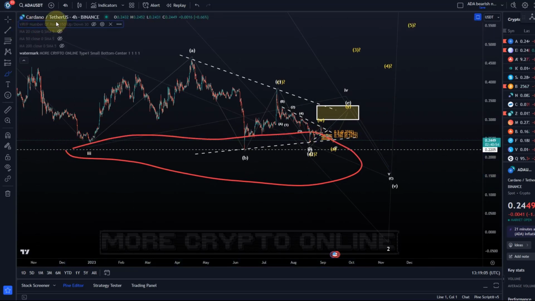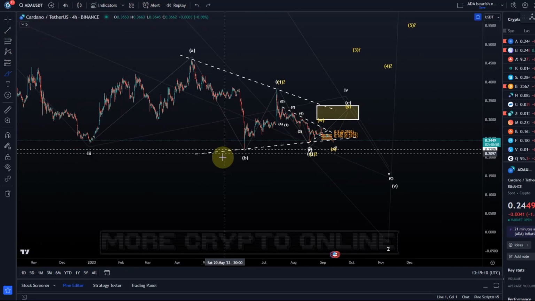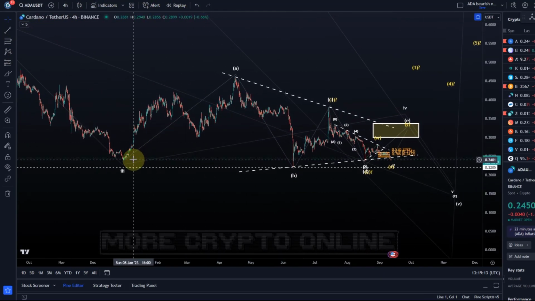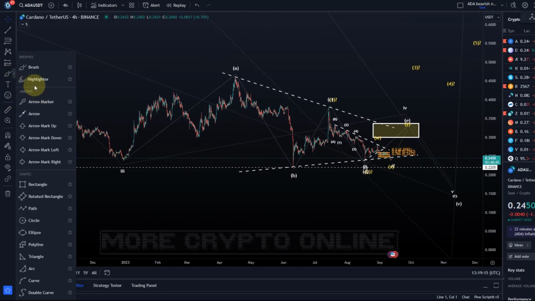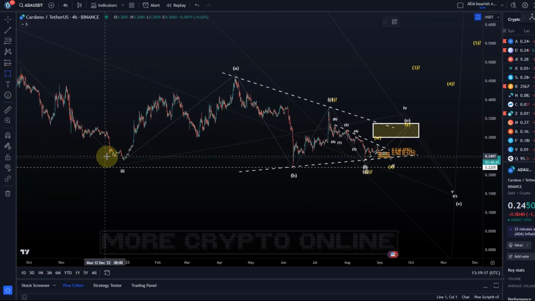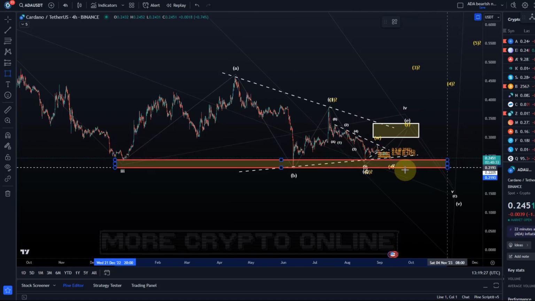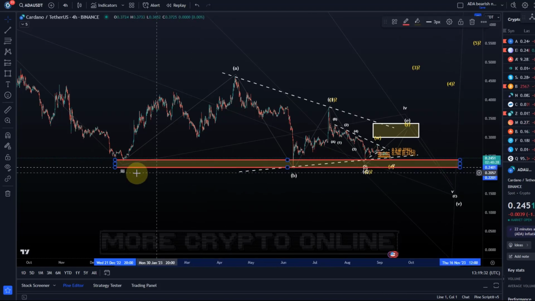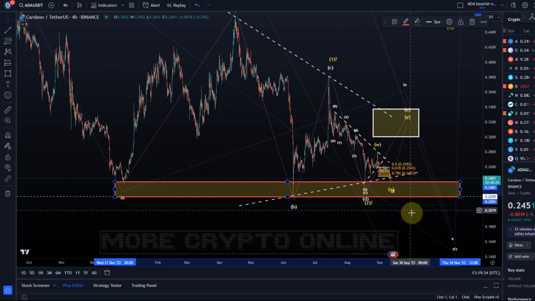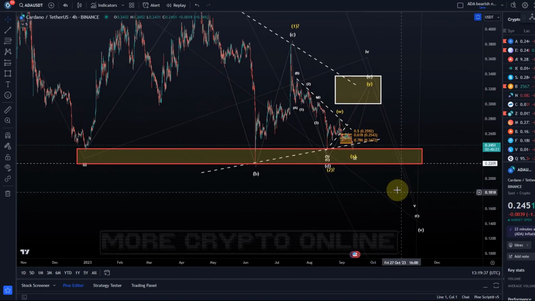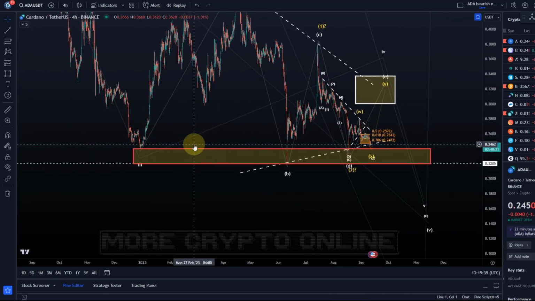Because if we zoom out a little bit, we're basically here. You could say we have a structural support area between the December lows around 24 cents, which is pretty much where we are now, going all the way down to the June lows, 22 cents. So this is not necessarily a target area. It's more a structural support area that the price would need to break through to unlock that more direct pathway to the downside. I hope that makes sense.